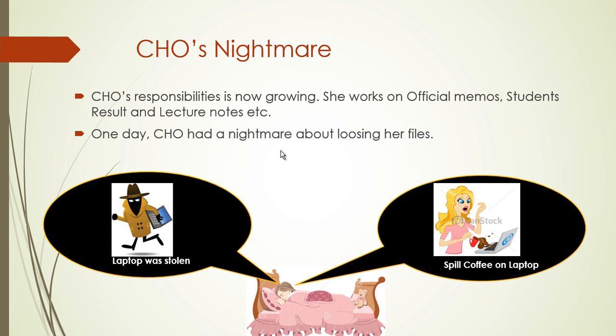Then one day, Cho had a nightmare about losing her files. Yeah, those nightmares are really real. Not everything that happens in real life happens when you dream, but the truth is, some of these things come to reality. Like our laptop could be stolen. People drop laptops, they misplace them. Just things that can happen to these hardware devices.